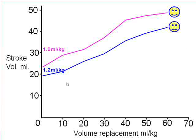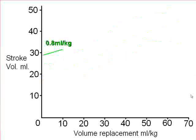A second child: in response to fluid, the stroke volume goes exactly as we would hope. A third child: again the stroke volume is above one ml per kilo on admission, and in response to fluid we see continued improvement, with improvements still visible between 40 and 60 mls per kilo. These children are known as responders — they respond to IV fluid. But what about the other side of the coin?